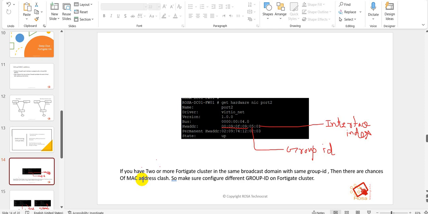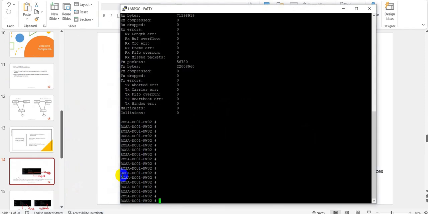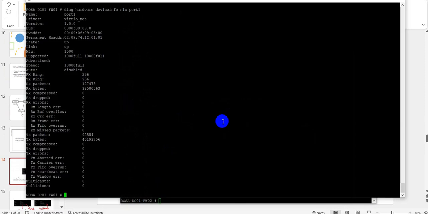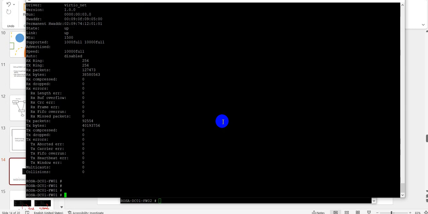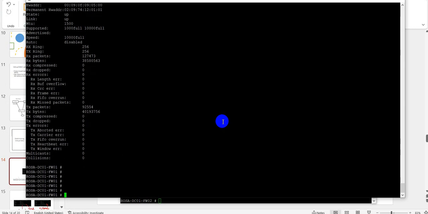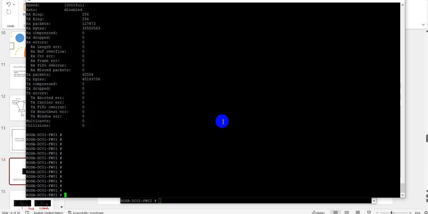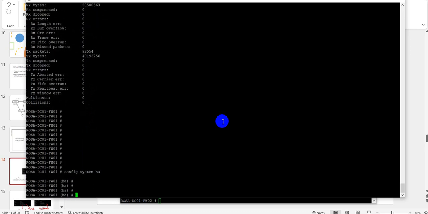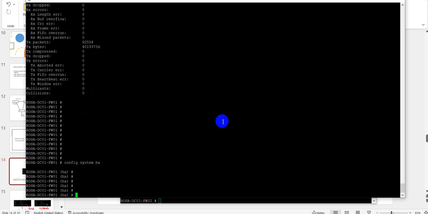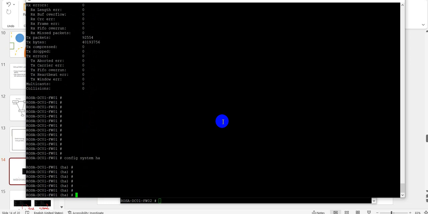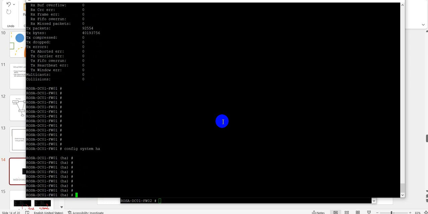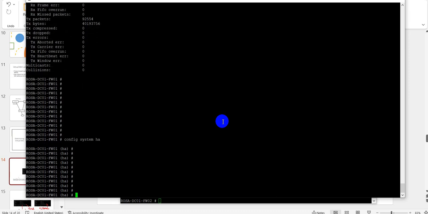At the same time, I also came to know one thing while troubleshooting. Generally the HA configuration is not synced, because we configure HA manually, and once the HA configuration is done, then the rest of the configuration is synced. But if you find during some troubleshooting that you need to change the group ID, the group ID can be changed even during live traffic. There will not be any issue.